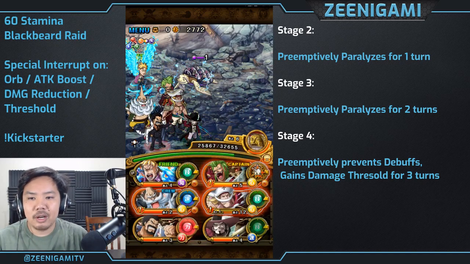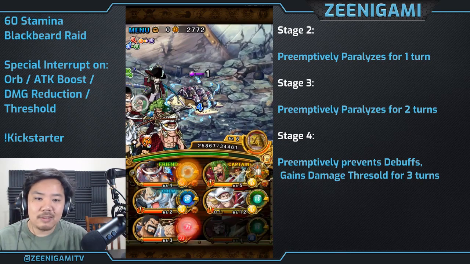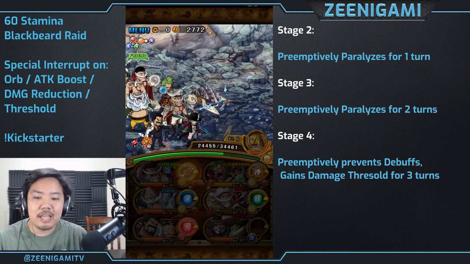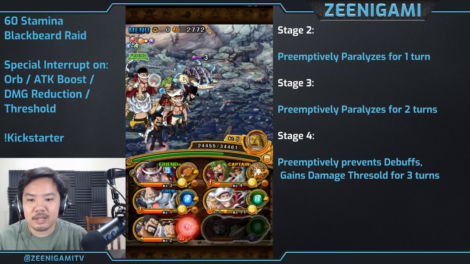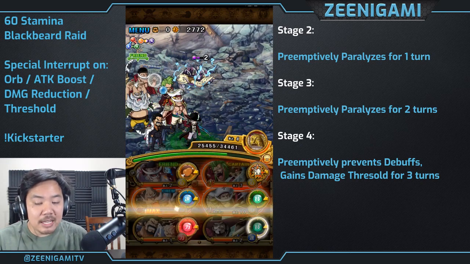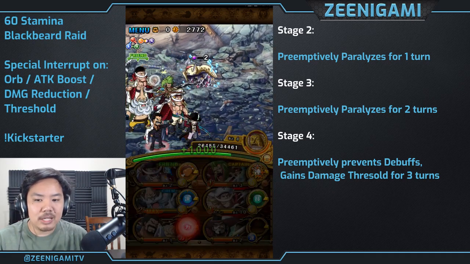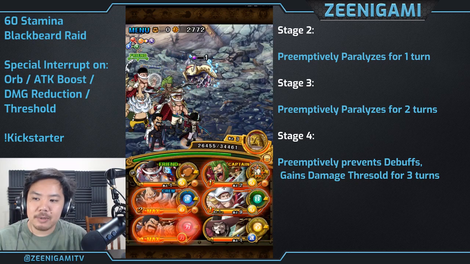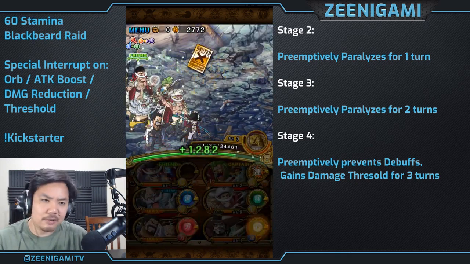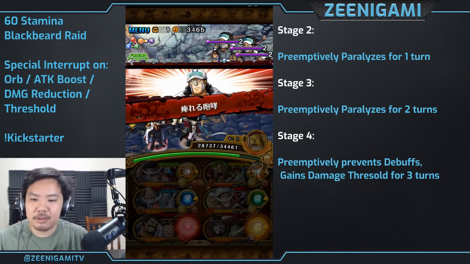The reason we're using all these weird teams is that you can't use any type or orb boost on the final stage. You can't use type boost, you can't use orb boost, and you can't use damage reducing specials. So you can't use Barto special, you can't use percent damage reduction, you can't use damage negation specials. Any specials that reduce your damage do not work because Blackbeard is going to clear your buffs if you use any of those specials and shuffle your orbs. But you can use healing specials like Whitebeard Marco special.